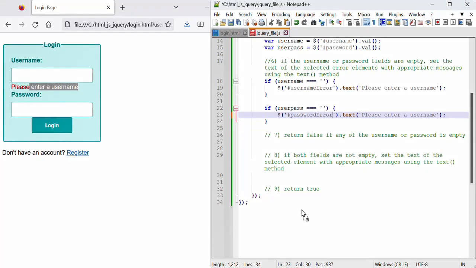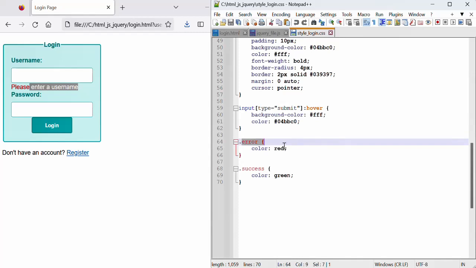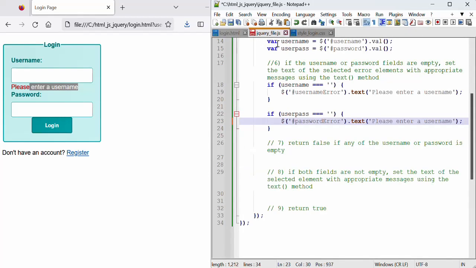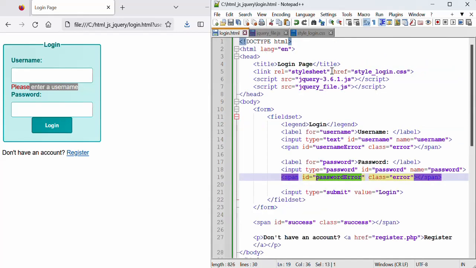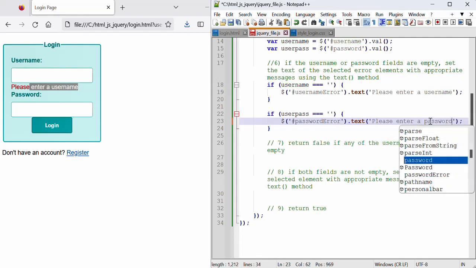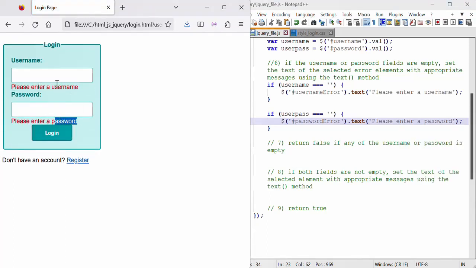I just want to show the CSS file showing how we've got some colorings for our error message: for the successful message we've got it set to green, and for the error set to red. This is what we did in the previous video for the JavaScript, so we'll just use the same since this file is linked to the same CSS file. Okay, in this case we've just changed it to please enter a password. So now we've got 2 error messages.